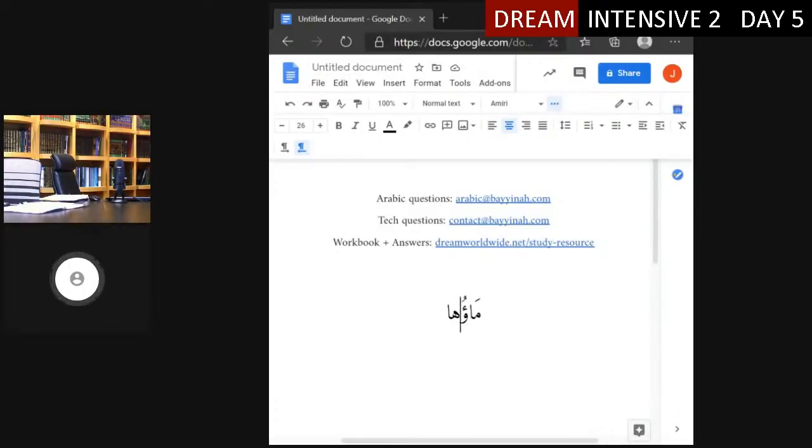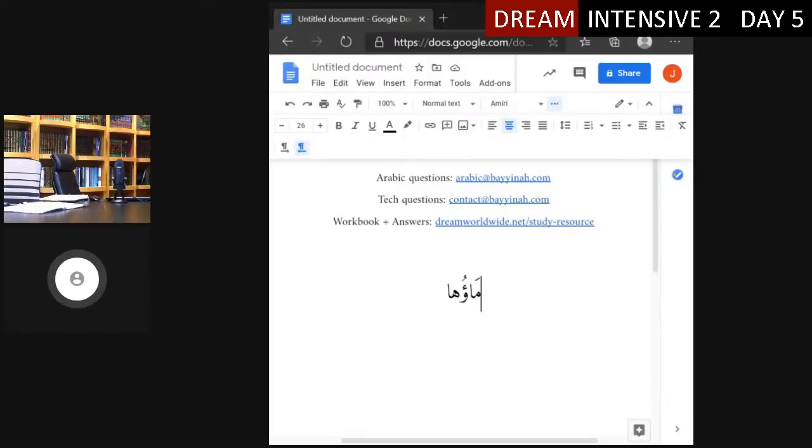Ma'uha, ma means water, so we know it's an ism. And it's also marfu' here. Well, actually, we don't need to look at that. It's light, and it doesn't have alif lam. So that fits our criteria for mudaf. So now all we need to do is find a mudaf ilay. Ha is an attached pronoun. It could be nasab or jar, so we say it is jar. So we have light no alif lam followed by jar, and that together gives us an idafa.